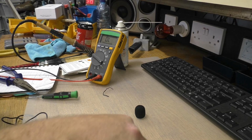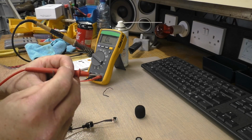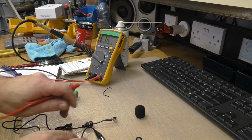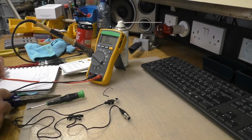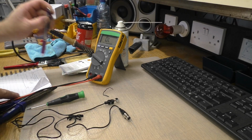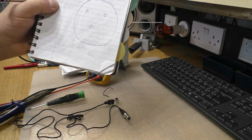Okay, so we're going to use a little piece of wire, like so, small enough that you can get it into the connections on the XLR plug. We're going to probe and see what's what. Or just draw a little diagram. Just draw the way our plug is, like that. Okay.